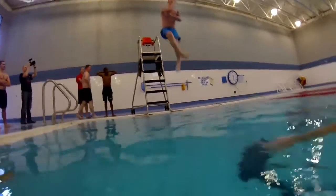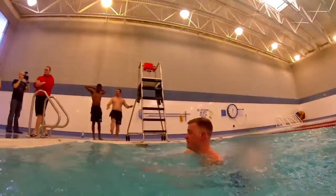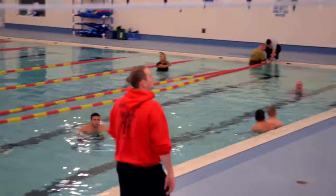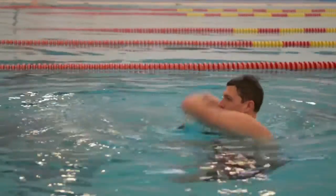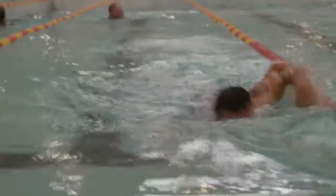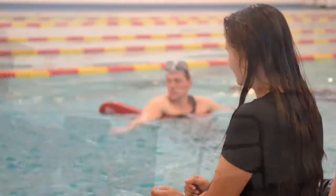But before you ever enter the boat, you've got to get wet. Welcome to the Citadel Pool, where men and women from all branches of service come to qualify for their swim class 2. The class 2 swim test consists of an abandoned ship jump, tactical clothing inflation, multiple swimming styles, and a five-minute dead man's float. Every part of the test prepares you for certain taskings on the water — one of those taskings being patrol boat duty.